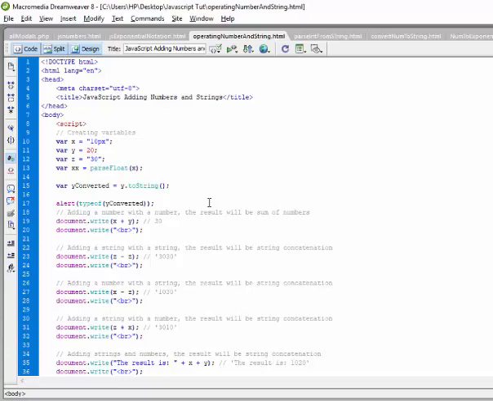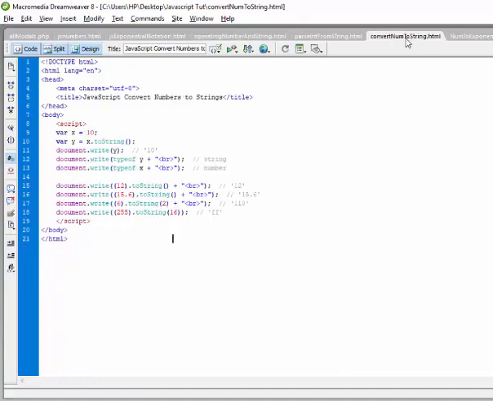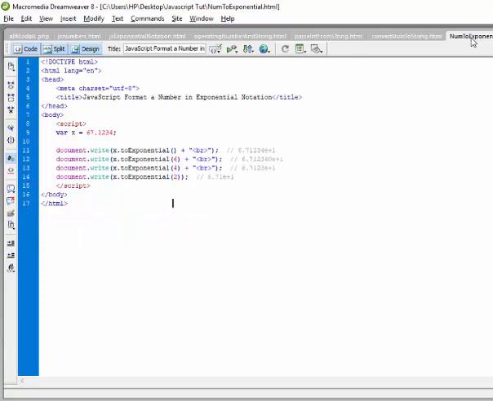And so you can go back and forth. You can also do converting a number to exponential. These are other examples of converting numbers to strings, and you can try that on your own. You can do the same for converting to exponential. We have a number, and you can convert it to an exponential value. If you go ahead and run it, this is the output you're going to get.